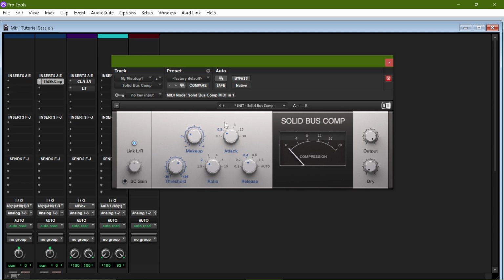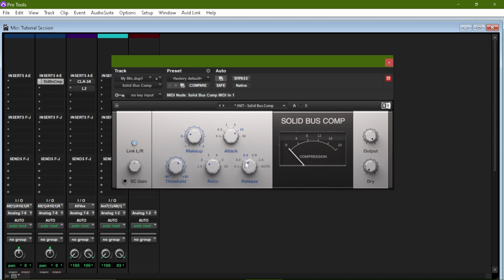And the way that these two pots here, attack and release, play into the game is that once that signal goes over the threshold, the attack is going to say, how quickly am I going to grab that signal once it goes over the threshold? Over here is a very fast attack time, meaning almost immediately, once the signal goes over the threshold, the compressor is going to begin to act upon that signal. As you start to pull it over this way, it starts to react slower. It won't grab it as quickly.